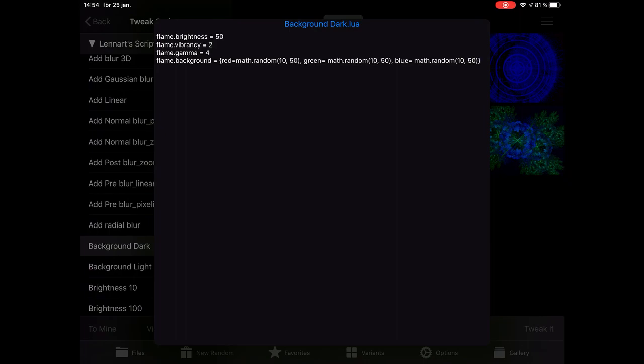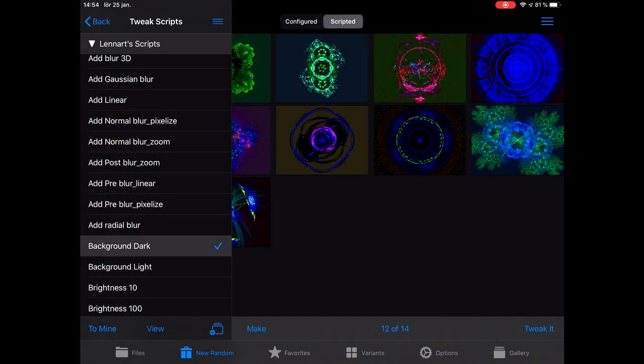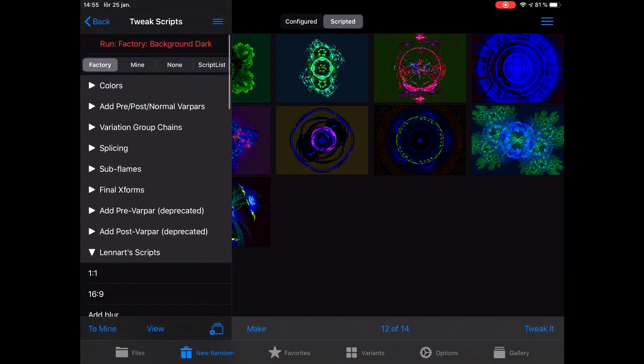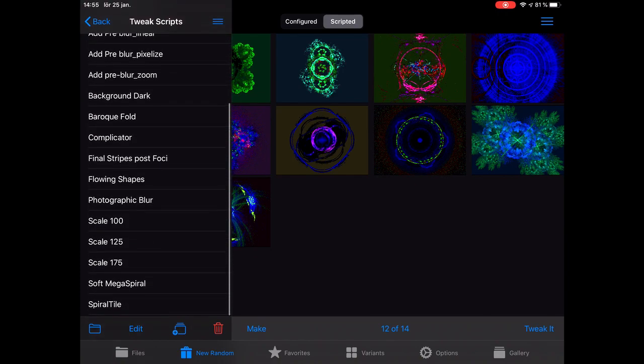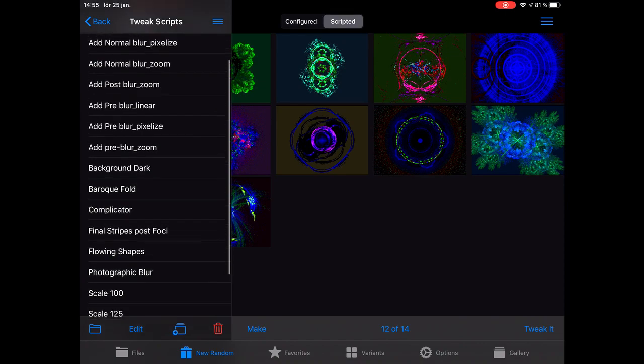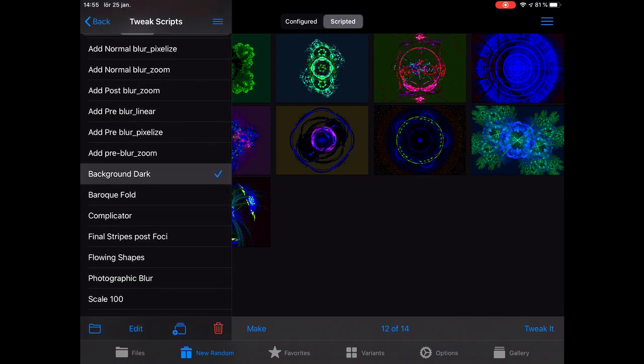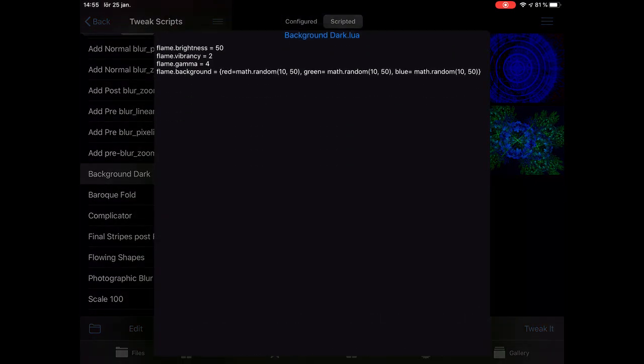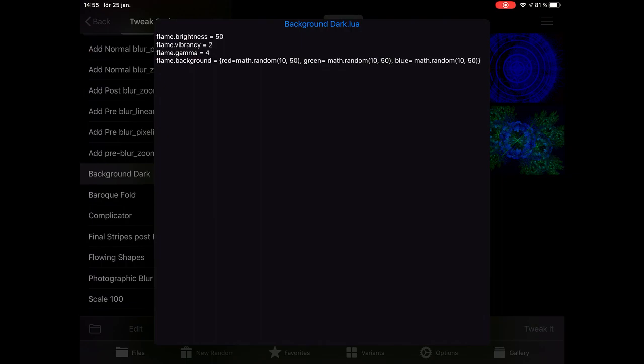But you can't do it in the factory scripts. What you have to do, when it's selected, you tap to mine, and you will have now in your scripts, mine, you will have dark background there. You can rename it later. Here you can edit it with the edit here.